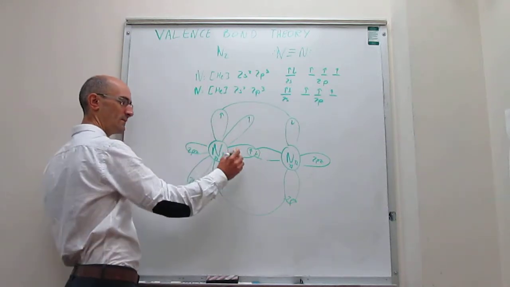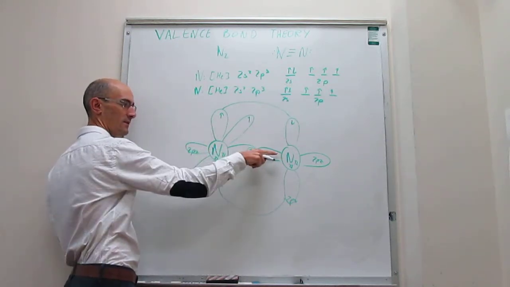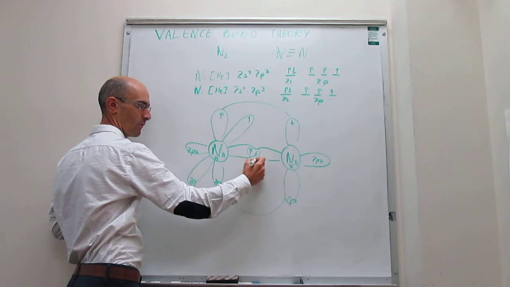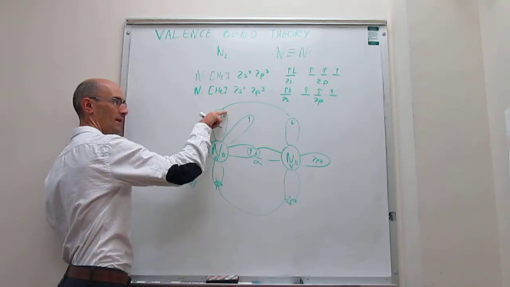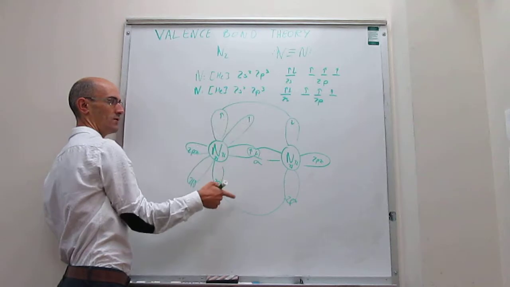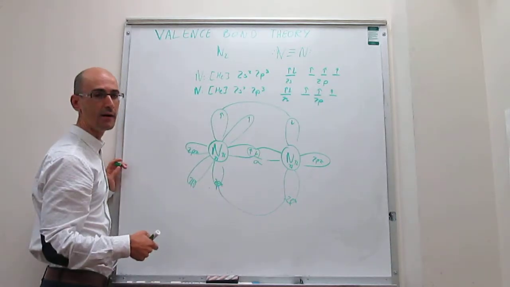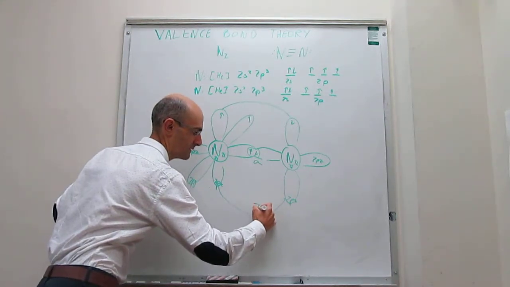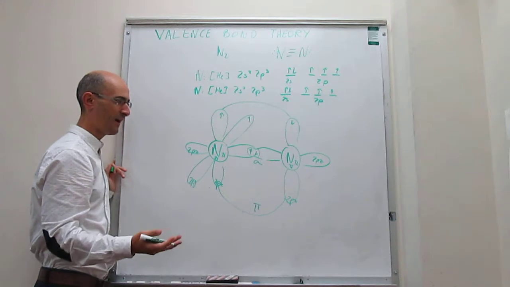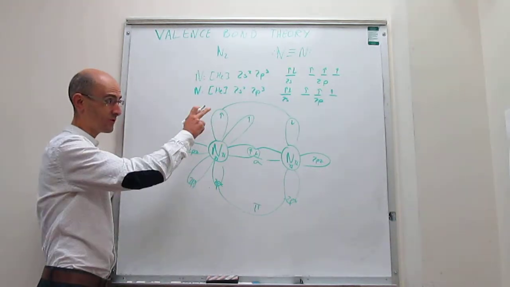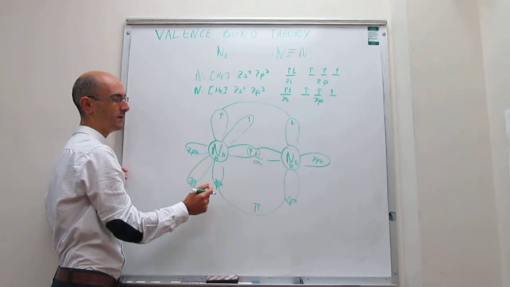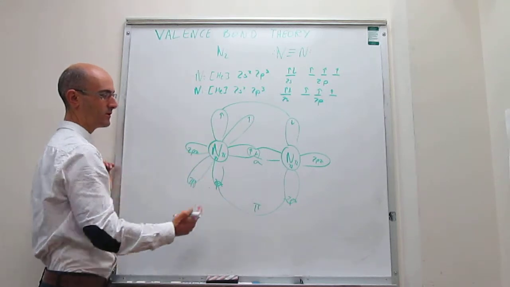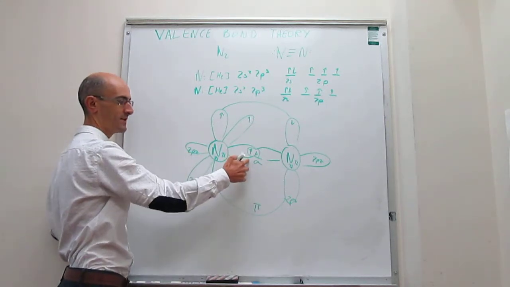So again, when we go back to the symmetry arguments, look at the internuclear axis for this overlap between the 2 pz's that has cylindrical symmetry, that is what we call a sigma bond. But if you now look at the electron density around this overlap in the 2px axis that doesn't have cylindrical symmetry, okay, that instead is what is called a pi bond. Okay, all right. So an easy to see difference between these 2 orbitals would be the fact that this is a head-on overlap, but this one is a side-on overlap. Okay, so that is a sigma bond, and that is a pi bond, or a sigma overlap and a pi overlap.